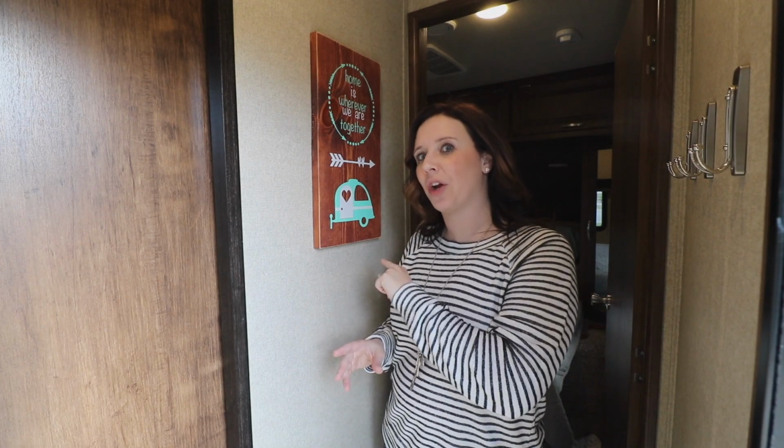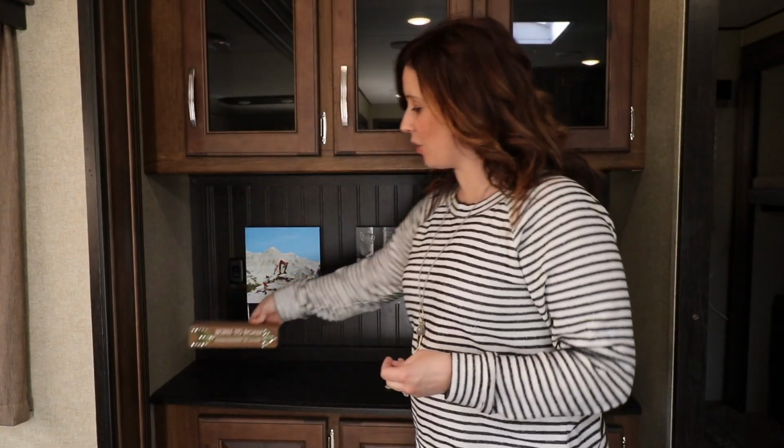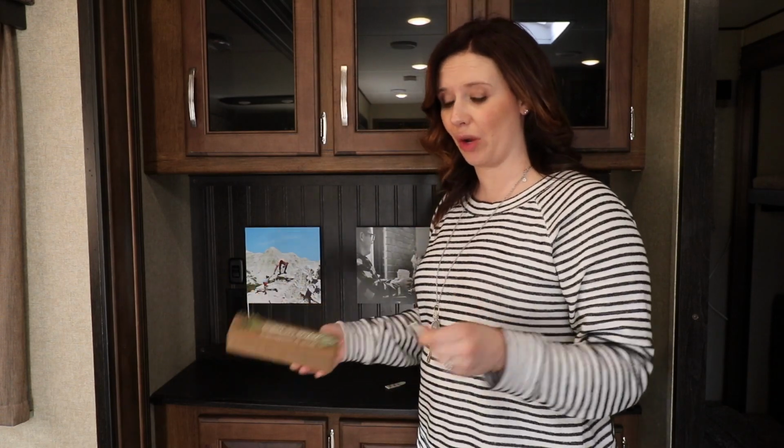This piece has been on our wall for about 2 years now, and traveling, going down the road over some bumpy, unpaved roads and everything, and it has stayed put. And it's a pretty good solid piece of wood. So if this can stay put, you can hang just about anything. You can even use 3M strips on pieces like this that you want to set out on a counter that you don't want to go anywhere.